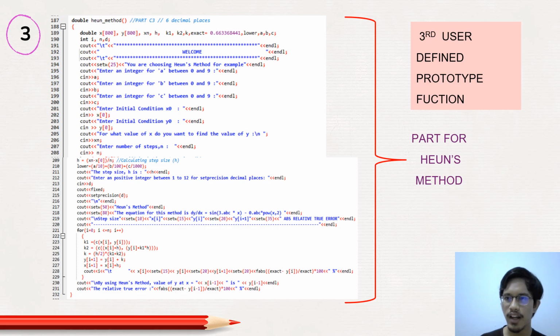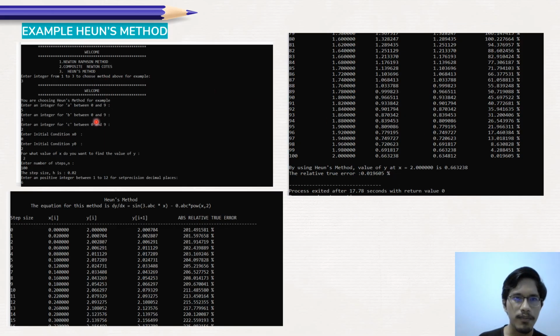For the Heun's method part, here we include the value of A is 5, B is 3, C is 2, X naught is 0, Y naught is 2, the value of X is 2. Steps N, I use 100, so the step size is 0.02.